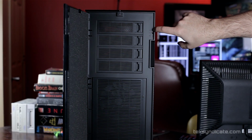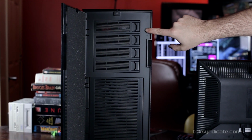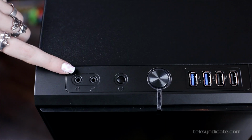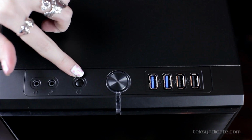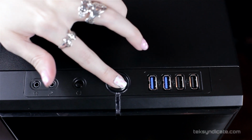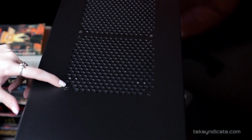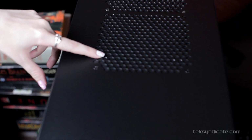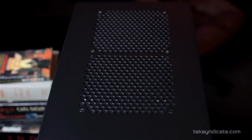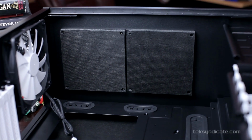Now, beside the 5 1/4 bays, we have a fan control, and that'll support up to 3 fans, and there are 3 fan speeds there. Looking at the top, we have our microphone and headphone jack, large power button with LED, 2 USB 2.0 and 2 USB 3.0, and there's headers for that inside. Also on the top, you'll notice a spot where you can mount 2 140mm fans, or you can also mount 2 120mm fans. There are holes for each different type of fan. And right now there is already some sound dampening foam attached to these.